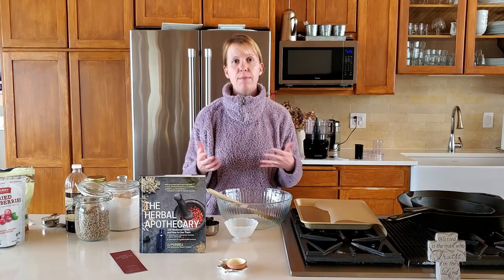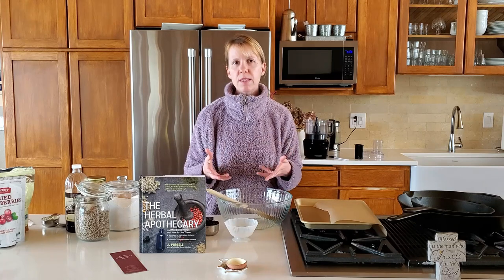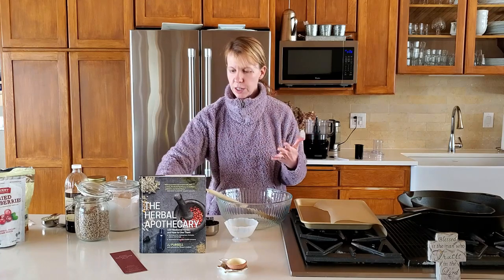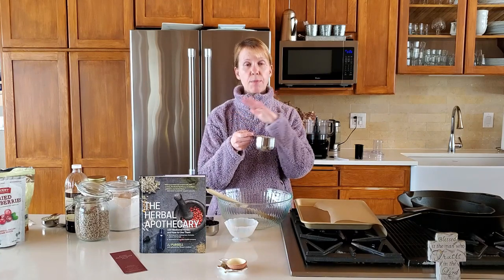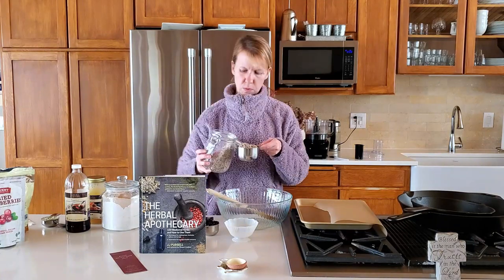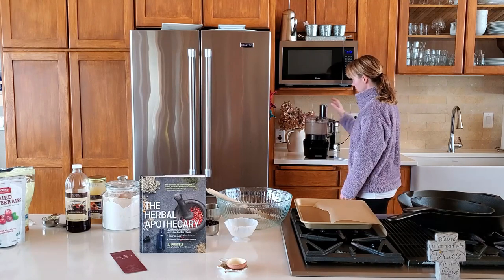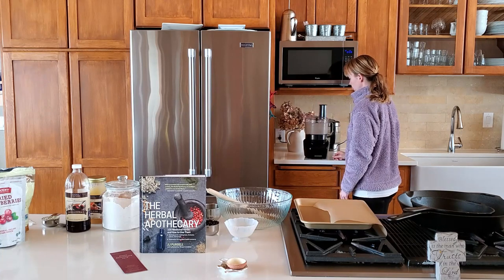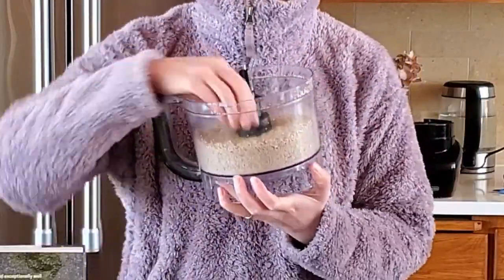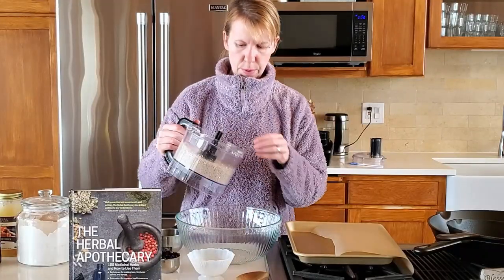I've made this recipe several times. The cool thing is it's made out of sunflower seeds for the flour. We're going to grind up some sunflower seeds — that'll be our base — and then we're going to add some extra stuff. First, we're going to start with the sunflower seeds and put them in the food processor to make the flour. We need two cups. As you can see, it's a coarse flour — kind of like cornmeal or coarse sand. So we'll add that to our bowl.